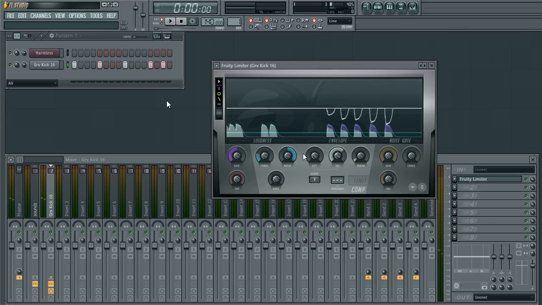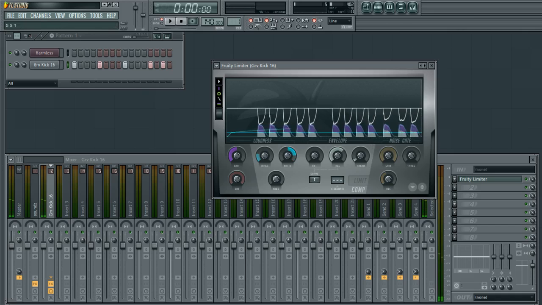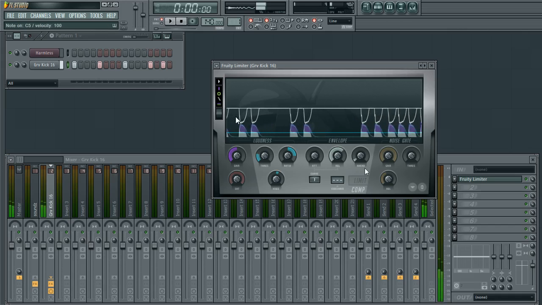Now, if you want to compress it, just turn up the ratio. And you see those peaks there, that means the audio is being crunched down. And this is the gain reduction here, the gain reduction envelope, I guess. And that's how much of the audio is actually going down from the kick. And the gray here is the stuff that's left, and the purple is the stuff that's being compressed. So all the detail that's in the kick has been compressed into there. Makes it sound, you know, probably adjust it a little and adjust the knee. So ratio, knee, and threshold are the main controls that you need here.